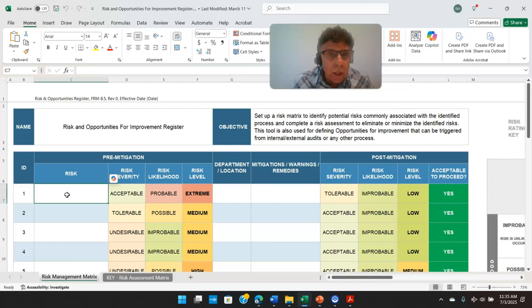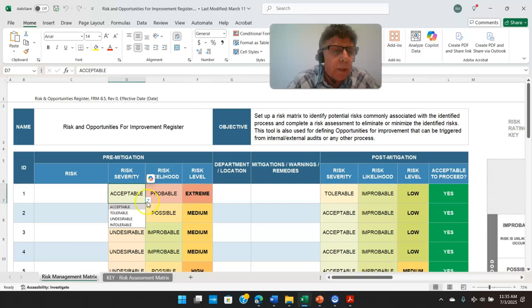If that balance was to be inoperable, it would be a major problem within our laboratory because we do, I don't know, 50 samples a day. So I'm just pulling it out of my hat, right? So you would have a risk that I would identify that as a risk. And you might say, how severe is that if that was to happen? Well, it'd certainly be undesirable. So I'd select undesirable. What's the likelihood? Well, it's possible.